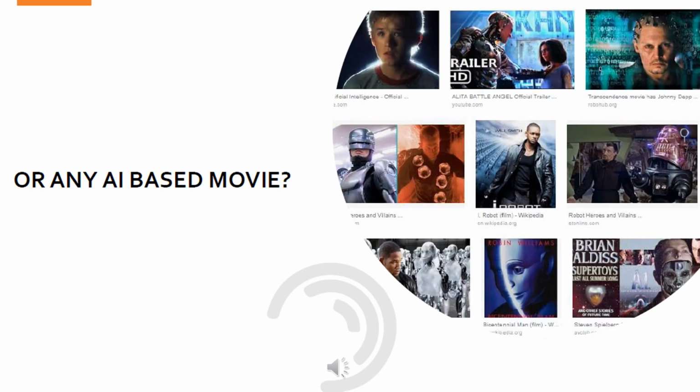One of you has watched some AI-based movies, right? Whenever we think again about machine learning and AI, we think about these movies. How do you think the portrayal of AI in movies differ from the reality of AI today? Here's one way to look at it. In movies, AI is often portrayed as highly advanced and capable, like human intelligence, and even surpassing human abilities. For example, we see some of the movies like Robot or Transcendence.